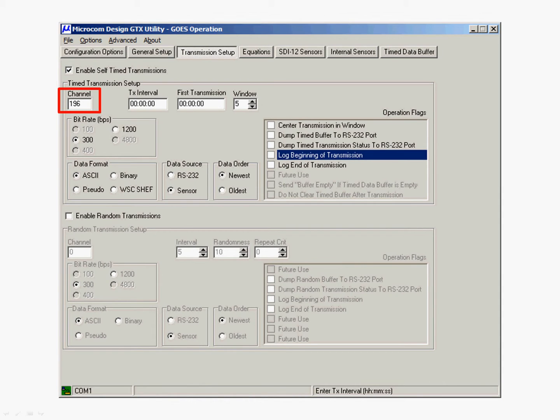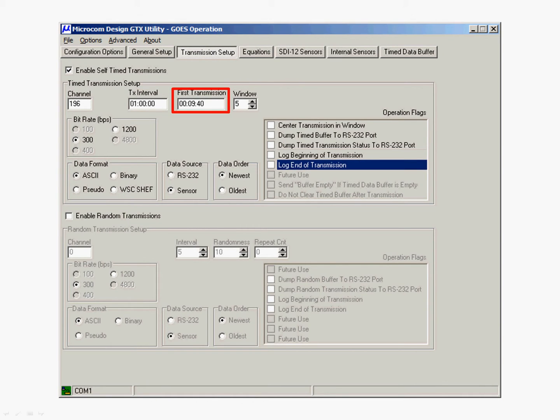I'm going to be using channel number 196. The transmission interval is going to be once an hour. The first transmission is going to be 9 minutes and 40 seconds after the top of the hour.